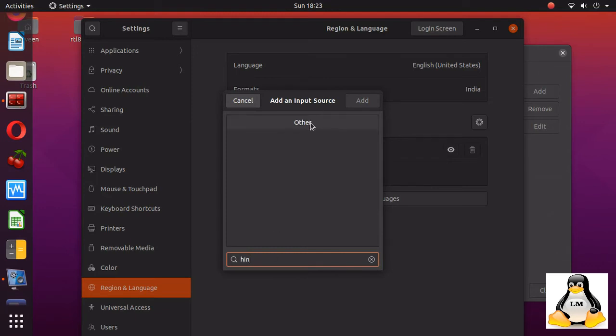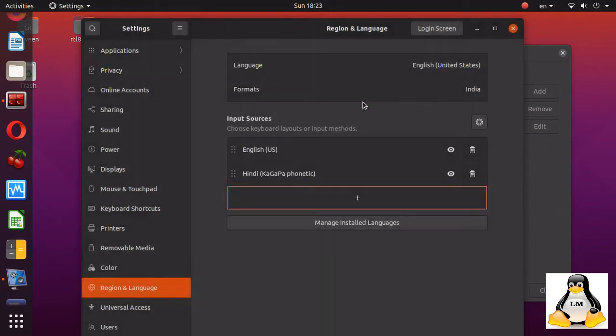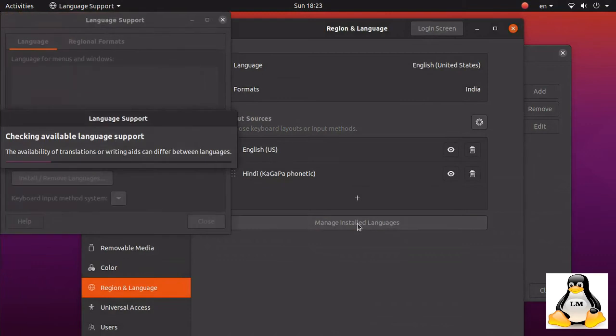If you don't find it, click on others, then you can see use this. Then click add. Now we can see that the system can take both English and Hindi as the input.